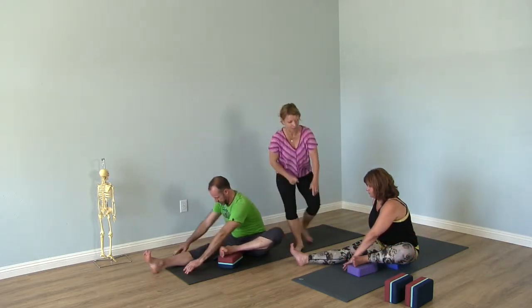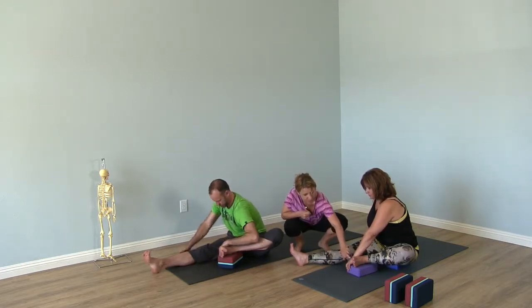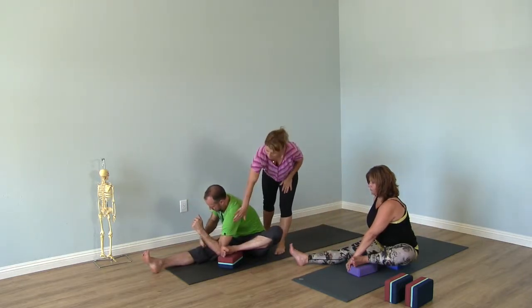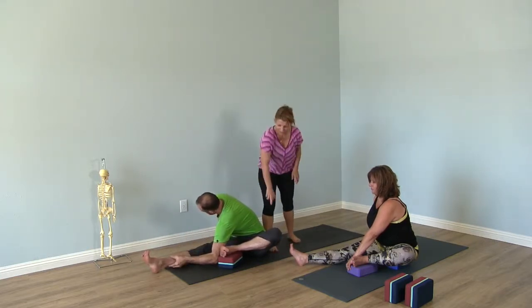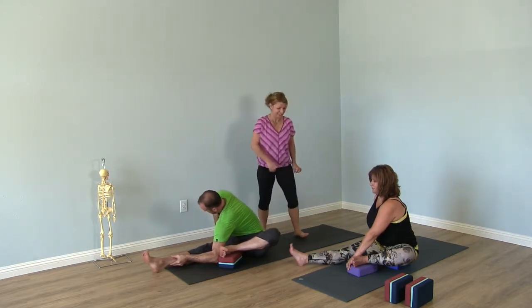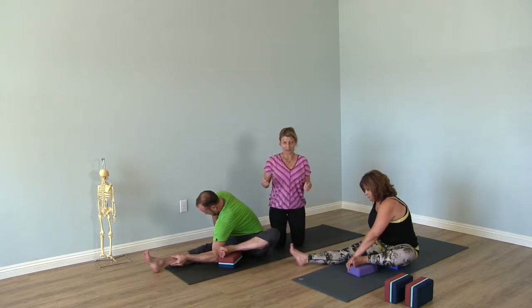So some of you might be able to just get the forearm or the wrist onto the edge of the block or into the sole of the foot. Good. Or, if your body allows, try to get the elbow, or some of you maybe even shoulders, I've seen that too, I can't do it, but there you go, on the inside. You want to even push your foot a little bit into your arm there. Good. So now everything you've done so far will apply here again to strong legs.